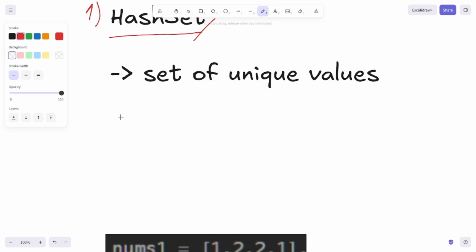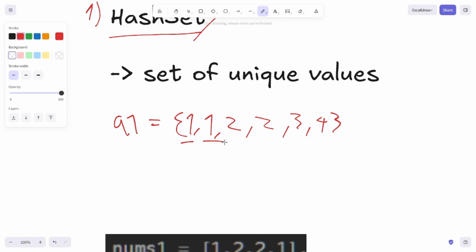I'm pretty sure all of you have heard what an array is. Let's put an array as A1, array 1, which can have 1, 1, 2, 2, 3, 4. We can put several, and even though they are duplicate values such as 1 and 1, we can put that in. Also for 2 and 2, that goes for the same. And so for arrays, basically, you can put anything you want.